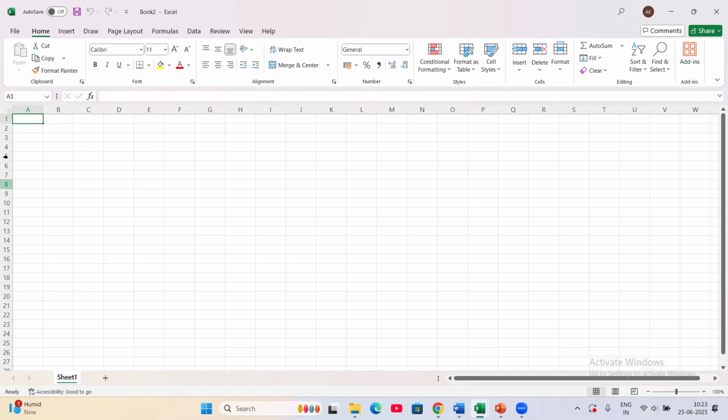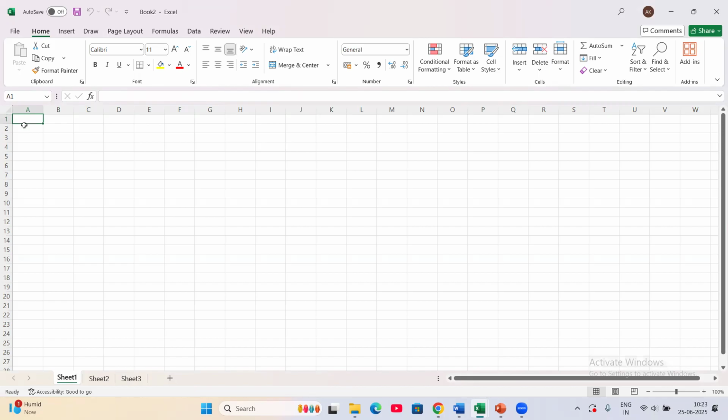Commonly rows are numbers, columns are letters, and this is the name box. This one is the sheet tab. Click the plus sign on this tab to insert more worksheets. Okay, this one is the sheet tabs.